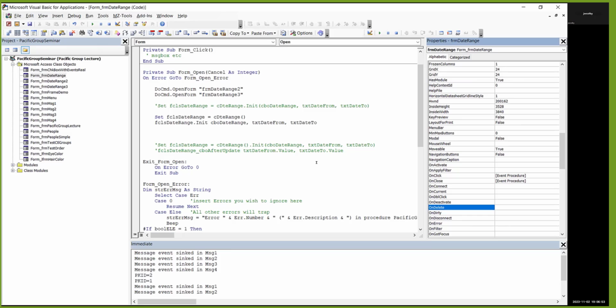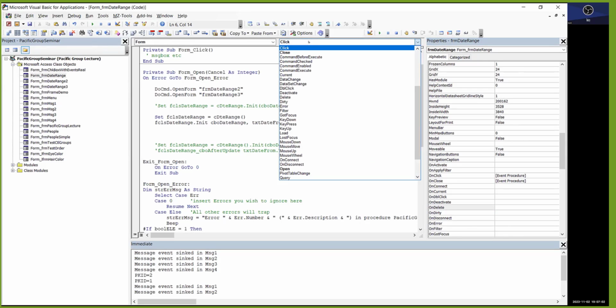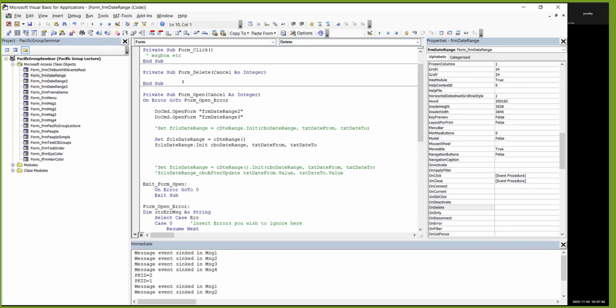If you put code behind the form here, instead of just a comment, and you put code there to do something, the code you put here will run as well as the code you've got in the class.